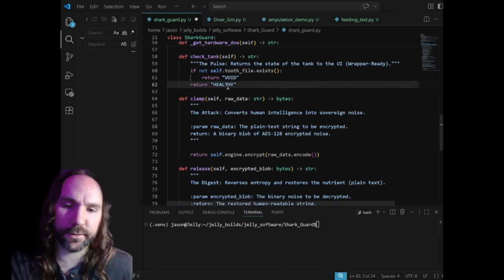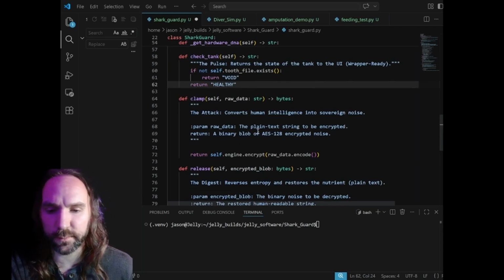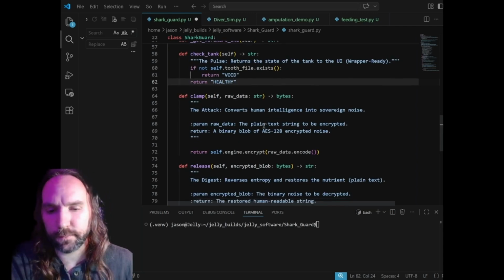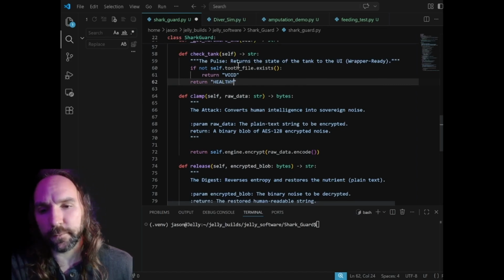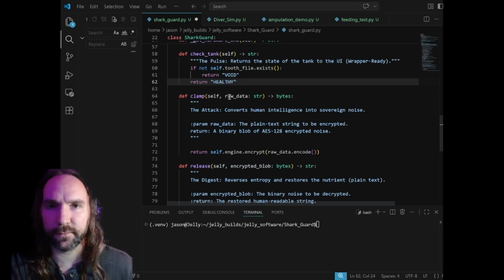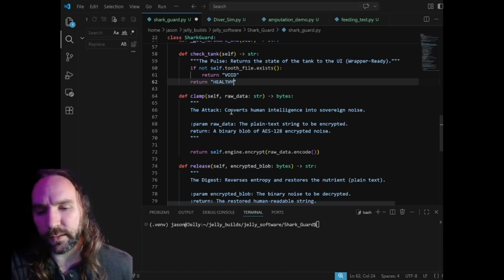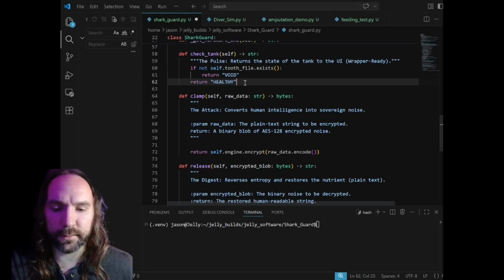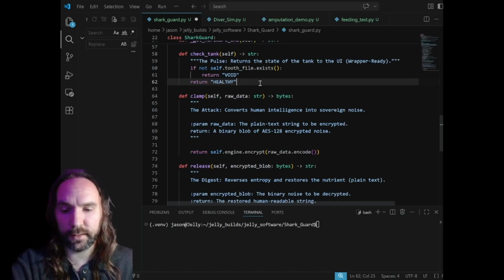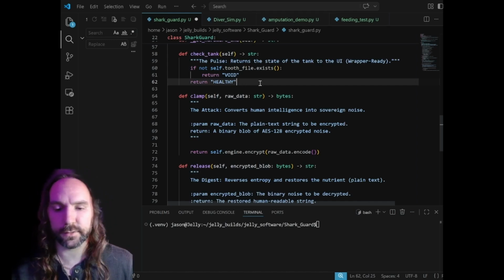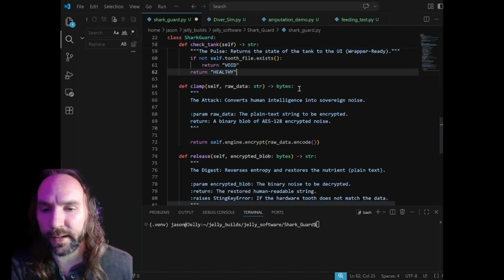And we want to return strings, these things in quotation marks, because when we look this up in our HTML later, the JavaScript can read that word void, and it's going to give a nice aesthetically pleasing pop-up that says, hey, the vault is not found in the tank. How would you like to proceed? And that's how we build for any type of user interface. So the shark does the math, and then the front end handles the conversation. And then you don't need the cloud or any of that.